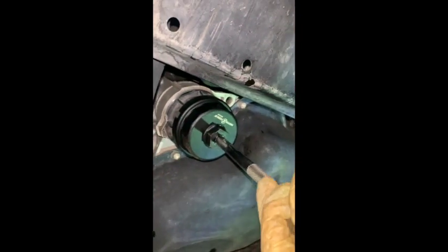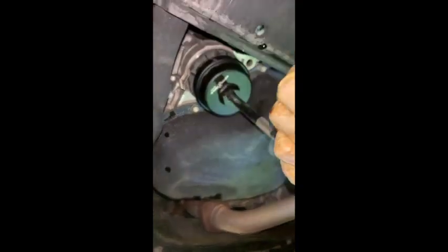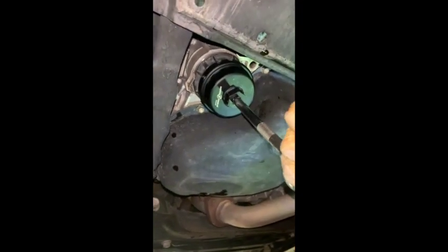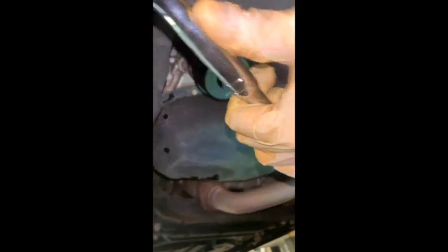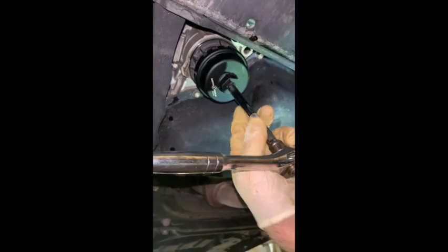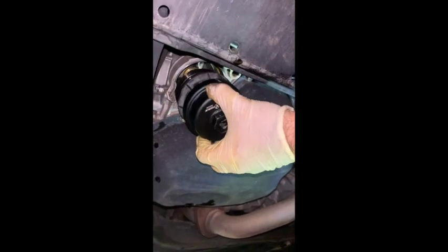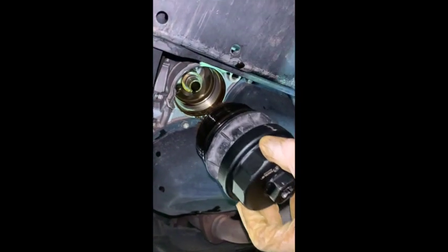Just like that, you want to use this oil filter wrench to remove the oil filter. I apologize, I'm trying to do this with one arm — it's a little tedious but you get the idea. Just do that and it's getting a little easier. I could probably just do it by hand now. There we go — you just pull that bad boy out nice and gently. There you go, stick it to the side.